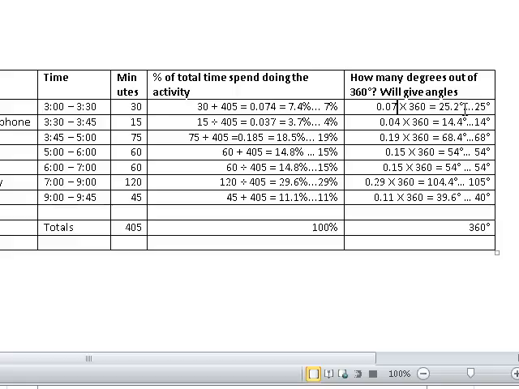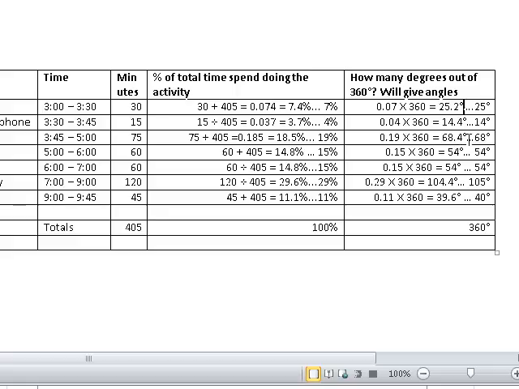You may have 25.2567185 and so forth, but just round to the nearest tenth, and I'll tell you why. You may have to make some decisions like we did in this column to making it add up correctly. So I do that with 4%. 4% of 360 is 0.04, not 0.4, don't make that mistake, and that's equal to 14.4 degrees.